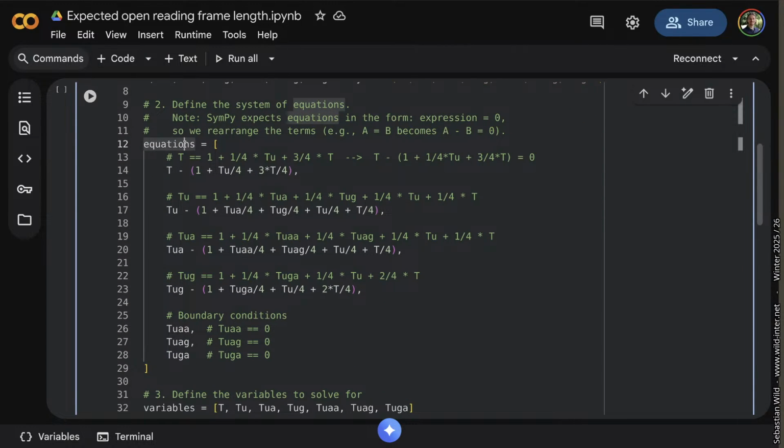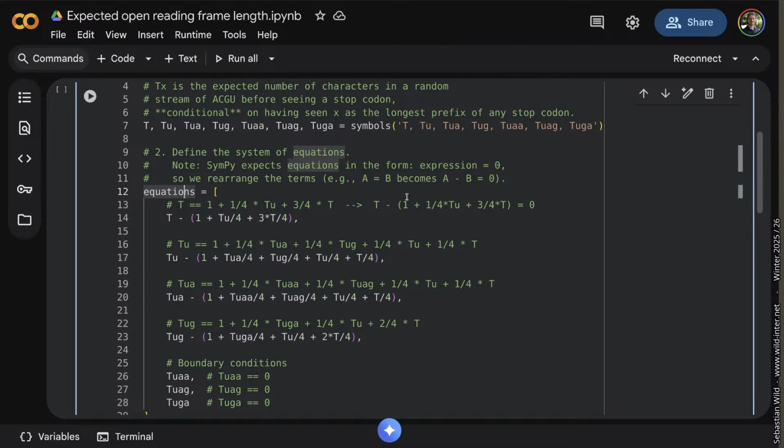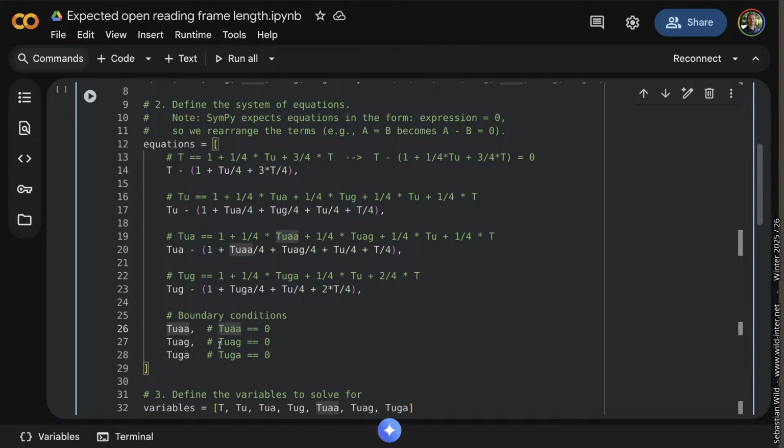And then we write down equations. Now, here's a bit of a nuisance in SymPy. If you want an equation A equals B, you have to write it as something equals 0. And then you only give the left-hand side of that. So let's pick an example that we've done. Well, the easiest ones are all the stop codon parts. They were just equal to 0. So here in this list of equations, they just show up as a term. Is this large enough to read? Ish.